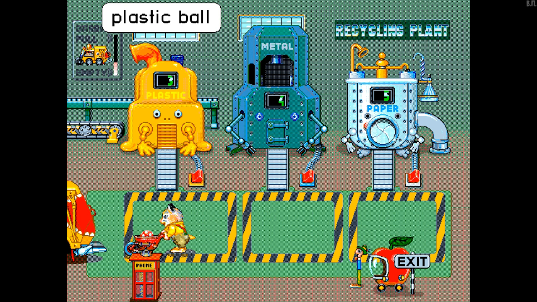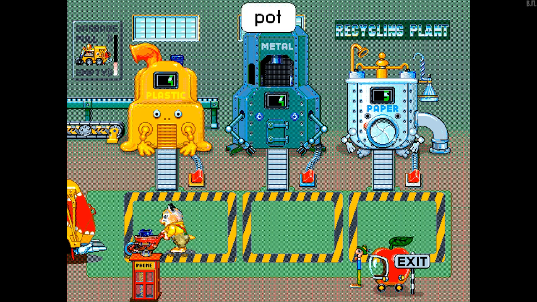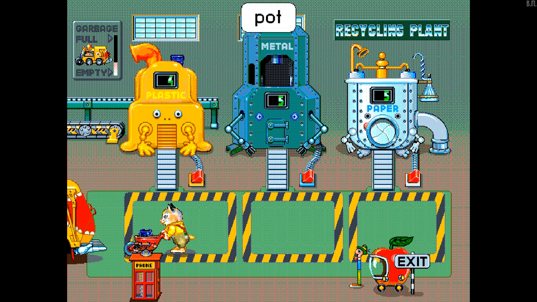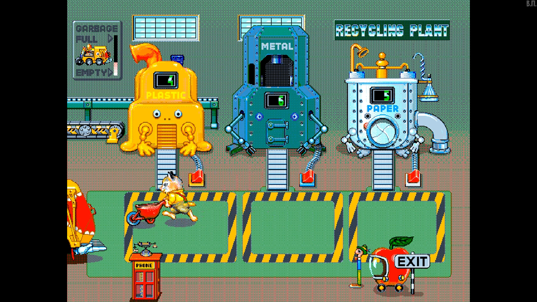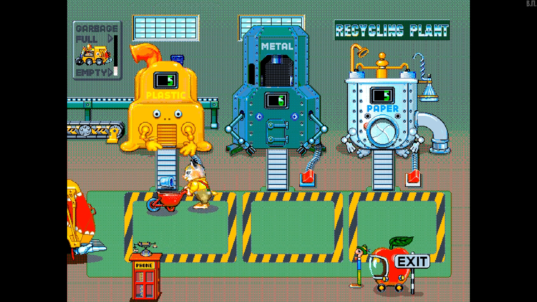That's plastic trash. It goes in the plastic molder. Good job! The machine is ready to recycle. That's made of metal. Put it in the metal muncher. Good job. The machine is ready to recycle. That's made of metal. Put it in the metal muncher. One less piece of garbage.